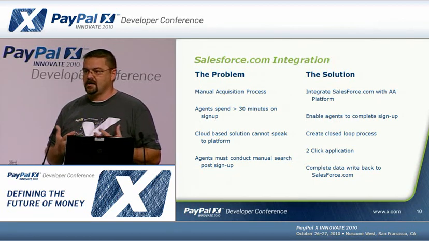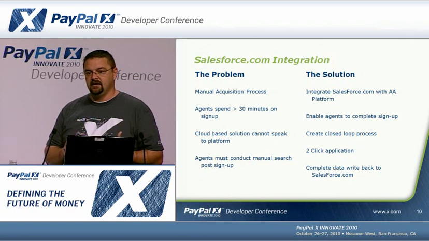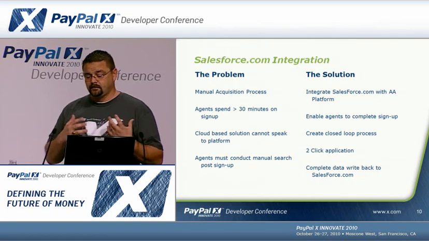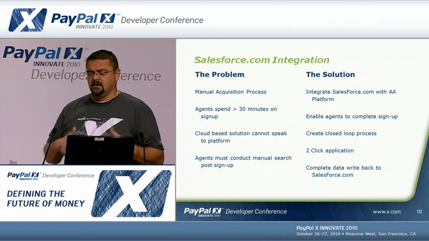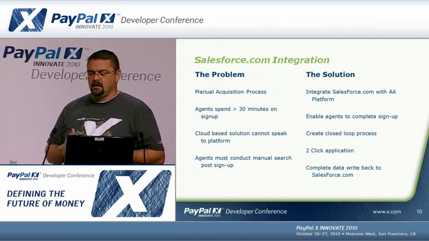The merchant's on the phone. We ask them for the relevant information, and we actually go ahead and submit via a two-click process the application for them. They then receive a welcome email in which they simply accept the T's and C's and then create their password, and they're signed up, they're ready to go, they can start receiving payments immediately.